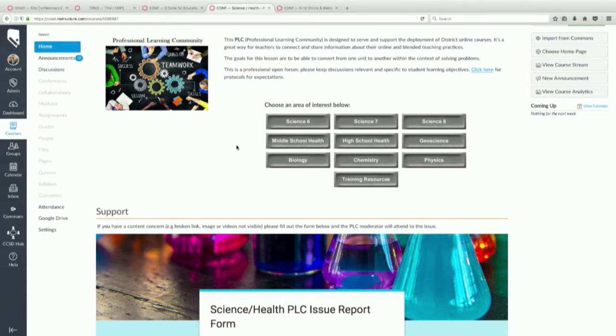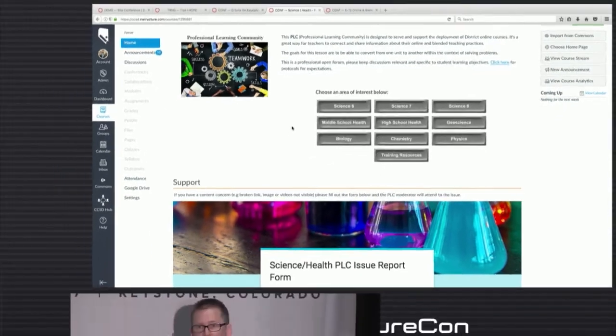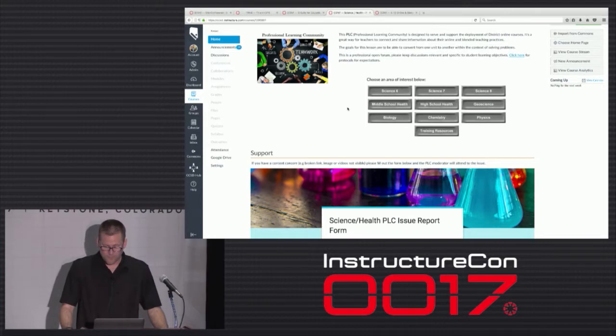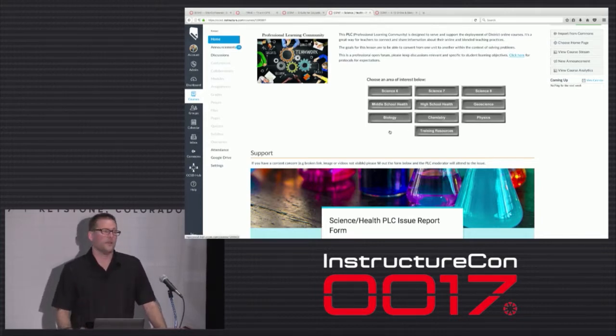Here's some of the different things that I might need to get started. Here's some of the trainings that might be available to help me improve myself. And the training resources button at the bottom is for when our designers go out to schools, sometimes when invited. They're able to log into this PLC, click the training resources button, and it opens up a demo version of a science course, and they can start showing really how to get started and how to go through this.